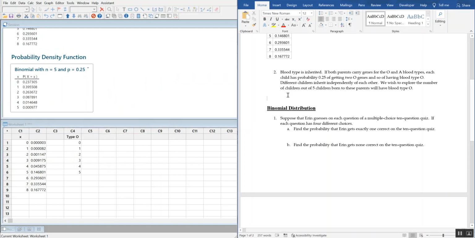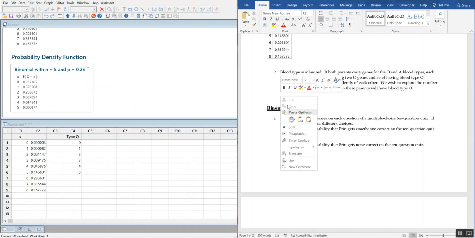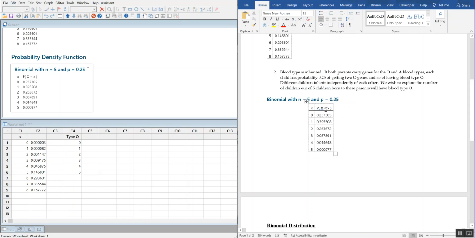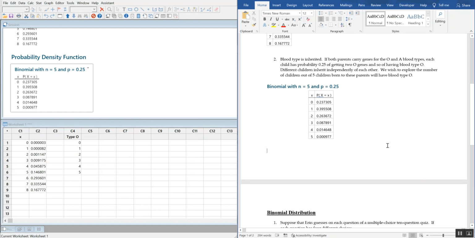Let's copy and paste that into our document. Keep source formatting, I like that better. Move it over. There we go. So you should look at this table and tell me, it appears it's most likely that for these people, only one of their 5 children will have type O blood. Which makes sense. Because if you do 25% times 5, it's just a little bit bigger than 1, which is the highest. Might be 0, might be 2 though, because those are pretty high as well.